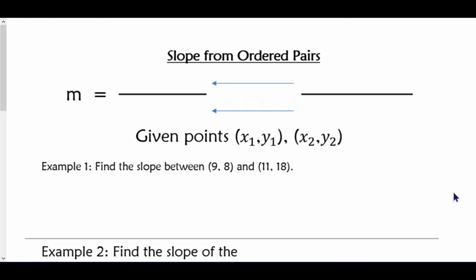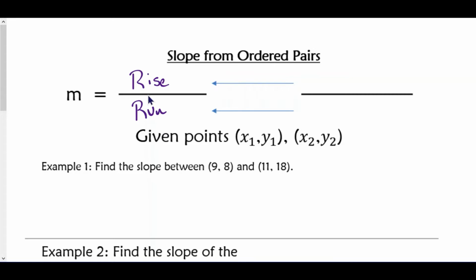So here we're going to be finding the slope from ordered pairs. It's really the same thing that we were finding before. We're still talking about the rise over run, but now we don't really need to deal with it on a graph. We don't actually need to count all of those points. If you feel more comfortable with that, you can always graph them and count the rise over run. But that can be a little bit of a pain, and there's a much easier way to do it.